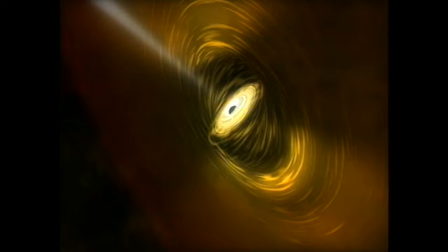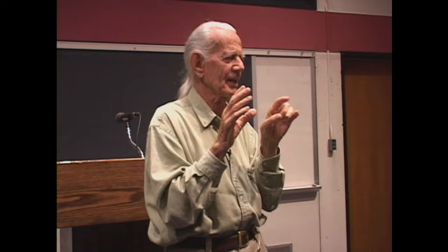So the first problem is that even if we could make everything out of nothing, we would still have this terrible problem that it would be in a black hole. The second thing we have to do is to overlook the physics of black holes. So we invent two particles. You're allowed to invent particles if you don't have any observational evidence against them.